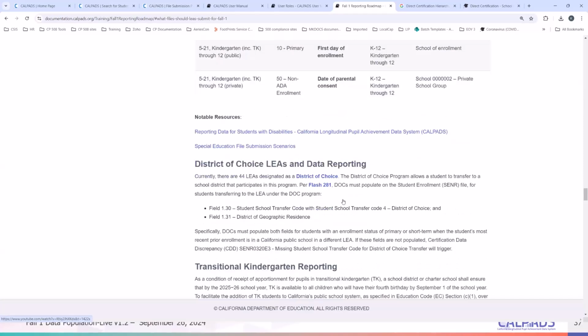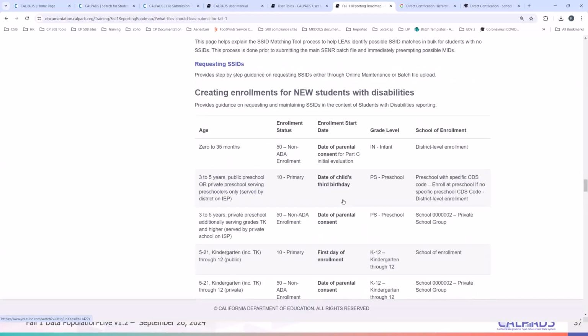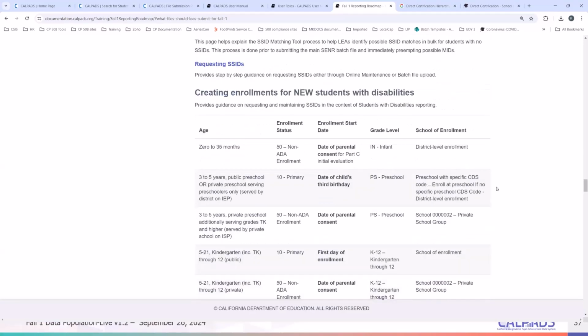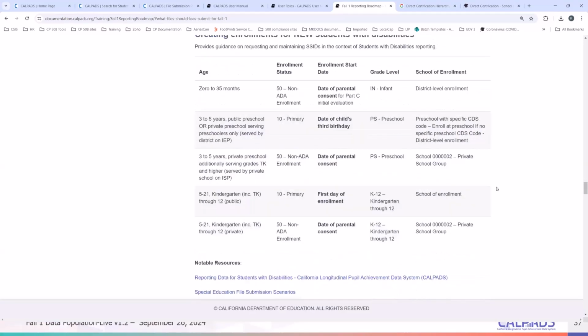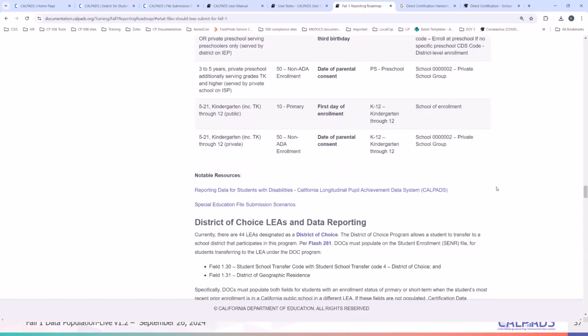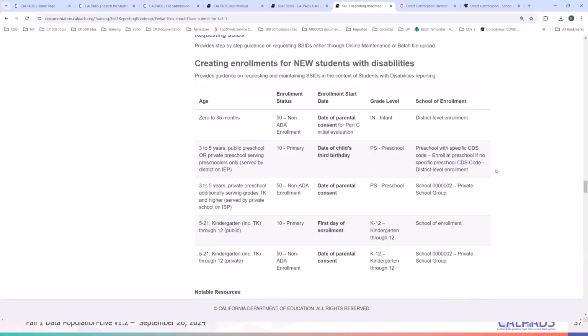Okay. We also have here the different SENR related topics that might be helpful for you, based on experience, that are being asked every Fall 1 cycle. So you have here what types of enrollments for SPED students.